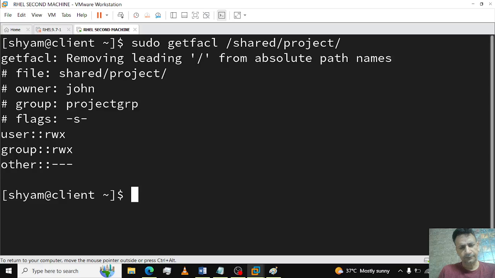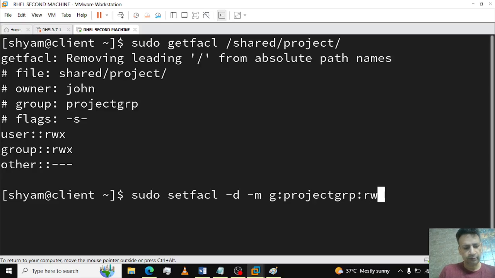How can you do that? sudo setfacl. Hyphen d means default, for future files; hyphen m is modify, and this is being done for the group. What is the group name? project grp, right? And which permission do you want to give? rwx. To which directory? Shared project.